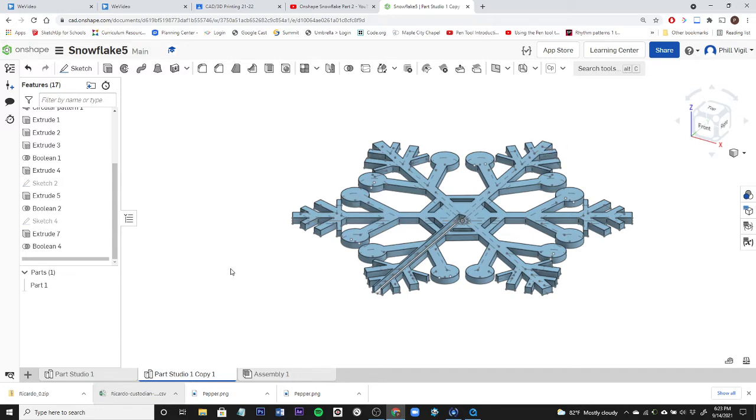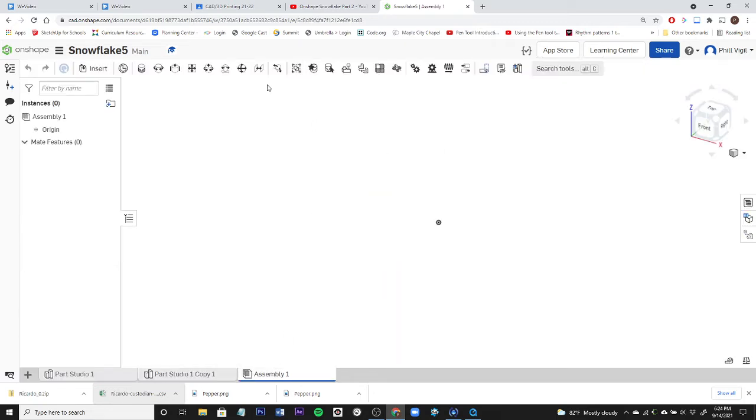We've just modified that one thing, and now what we're going to focus on is creating an assembly. So the bulk of what we did last week is in this new environment called assembly, and in this workspace you would assemble parts. So this wouldn't make any sense unless you've already created some parts, which we have. And so in here there won't be any drawing tools. You can't draw lines, you can't extrude. That's all in the part studio. This is just meant to display the parts and how they interact with each other.